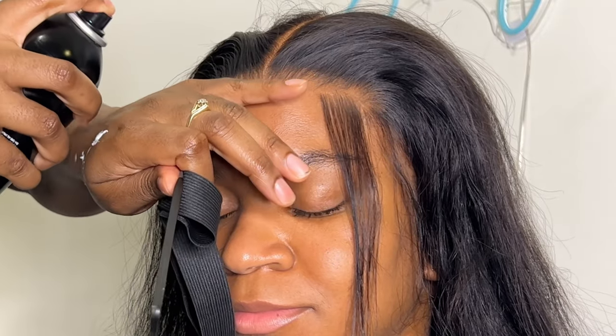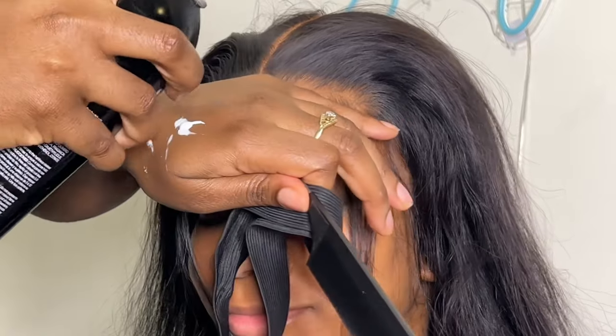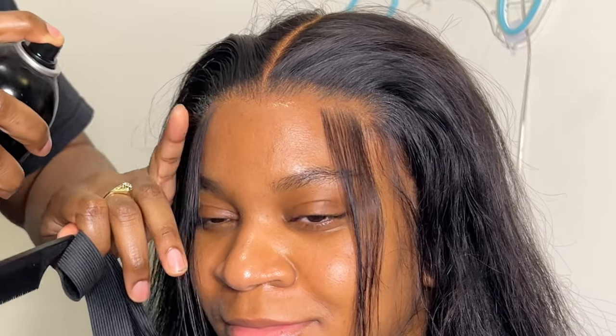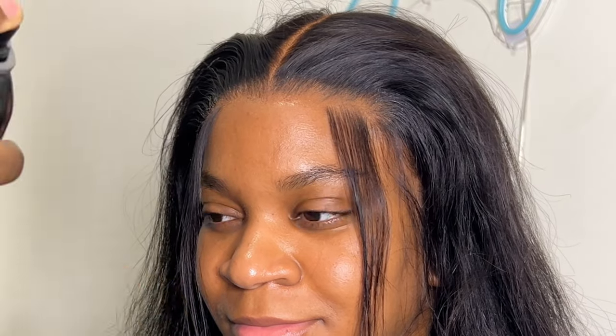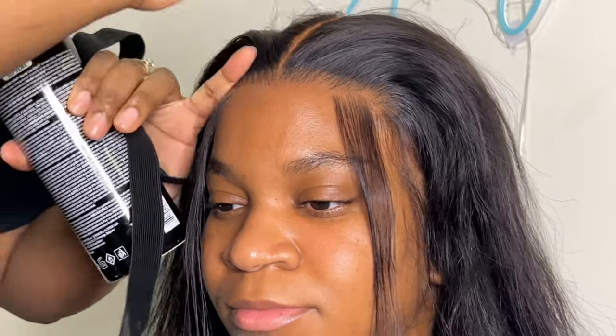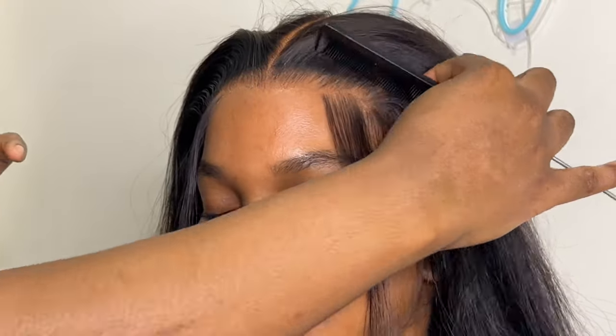So I'm going in with the Eben melt spray. This is the black bottle. This is the one I use most often if I don't use my own WIGS Luxe Melt products, because I don't have any more. I've sold out. Yay me. But Eben is just as good, and this is what I use to just extra secure and melt the lace down further.